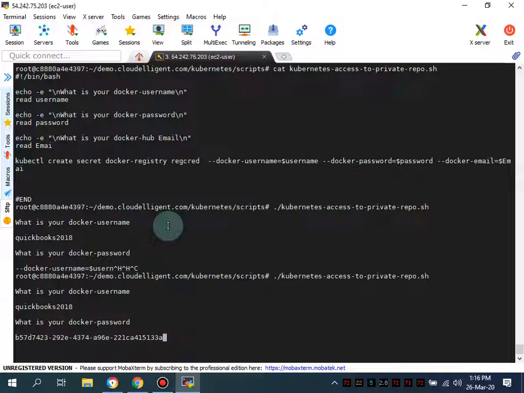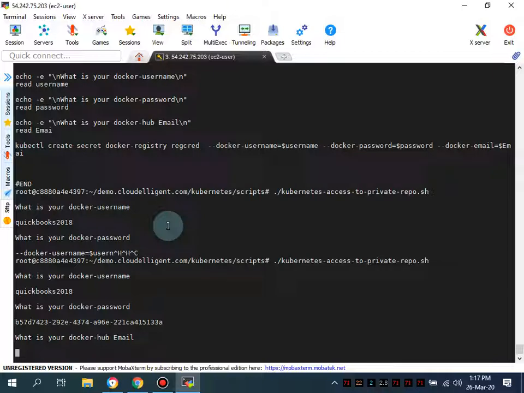Okay, not shown. Anyway, I will delete that. Okay, yeah, it is showing. That should be the case with that. Anyway, no issue with that. I'm going to change that. So my email, because the script is creating this way. So the script is running fine. Might be I was facing an internet connectivity issue, and the email is QuickBooks 2018 at gmail.com.